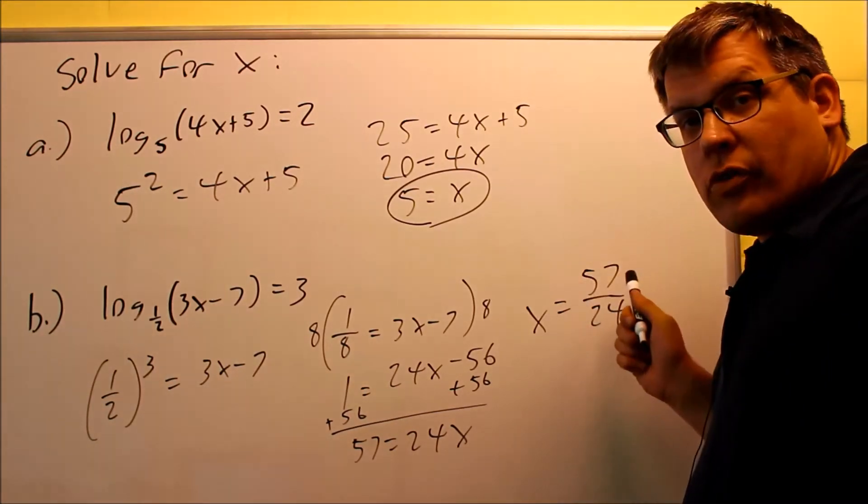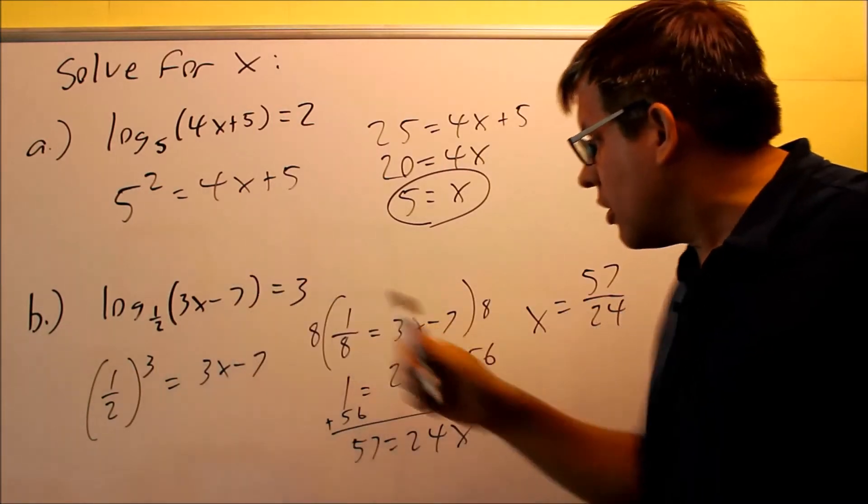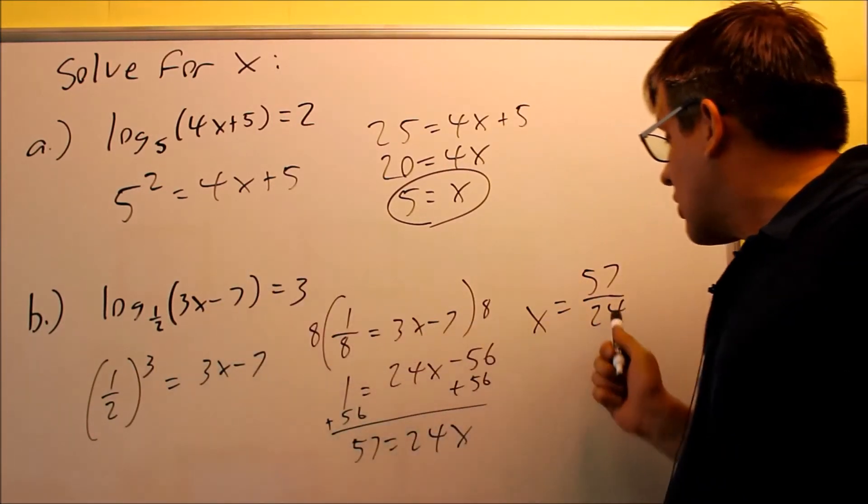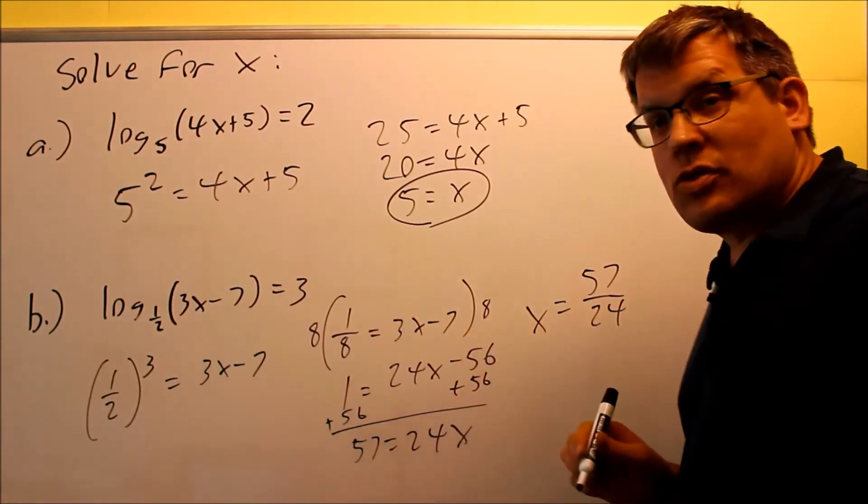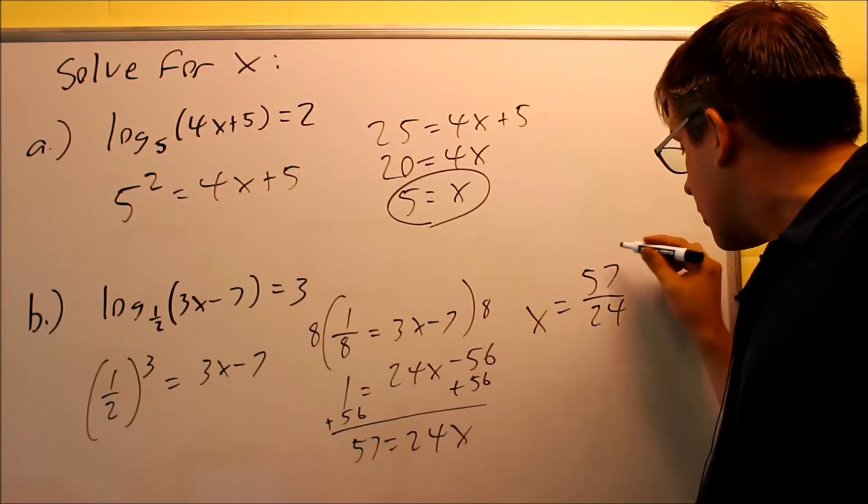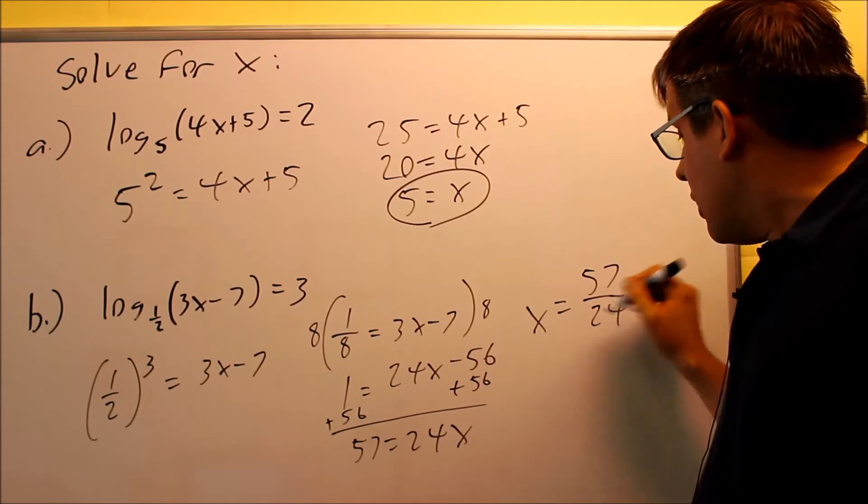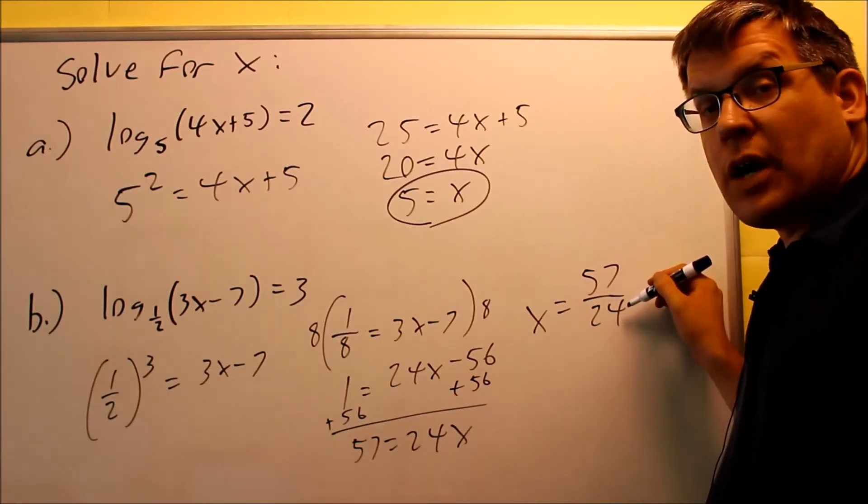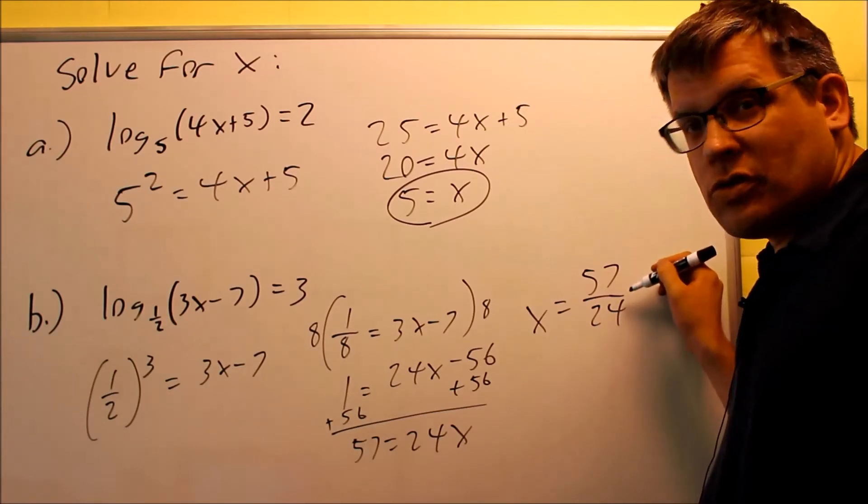I can get a decimal equivalent for this one, put it in here. If I were to check this one by putting this back into there, 3 times this number would be positive, minus 7 would still give you a positive number because this result here would be roughly, we know that 48 over 24 is about 2, so it's going to be a little bit more than 2.